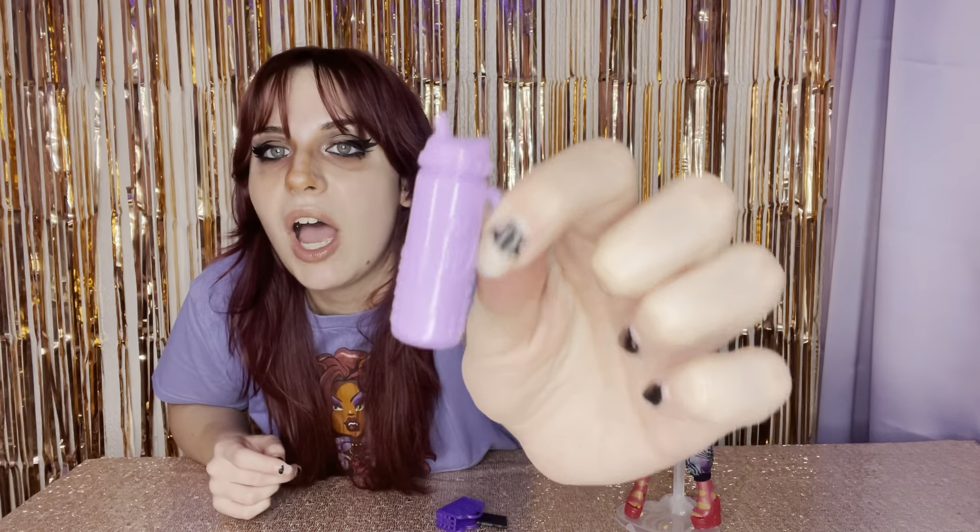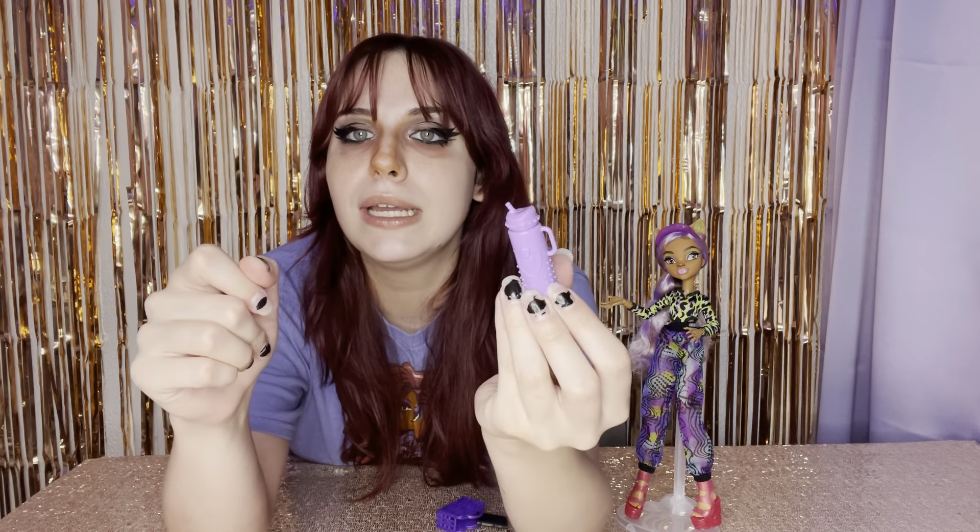So I am going to unbox her, and I will be right back. And I'm back, and I've got Clawdine all out of the box. So let's take a look at these scarcessories. She comes with a purple hydro flask. The lid comes on and off. It is pretty cool — I like the design, I think it's very cute, very modern. Like me, I love my hydro flask.